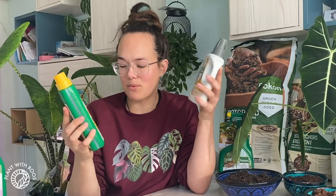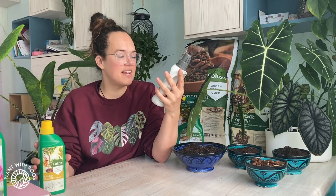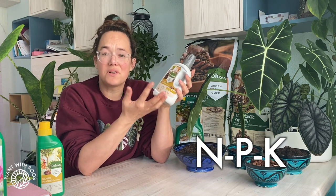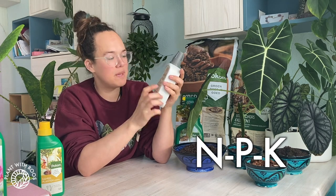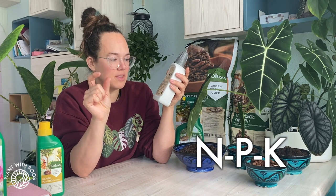So this is the organic one, which obviously I would prefer over the normal one because I like everything organic. If you use something like this, you basically don't need to know anything about the NPK or how to work it because it's very simple. So the main nutrients that are in fertilizers are NPK, which you will always be able to find at the back of a bottle. It will say three numbers with the NPK.